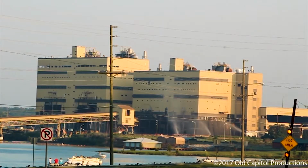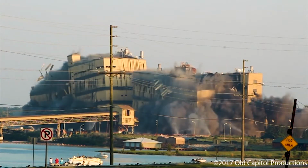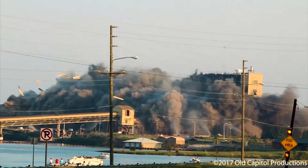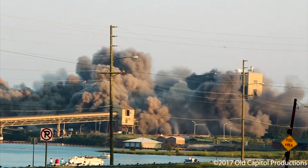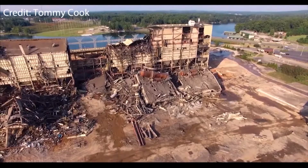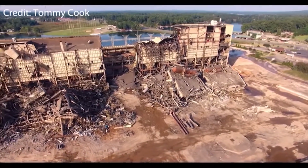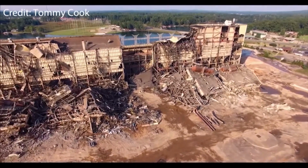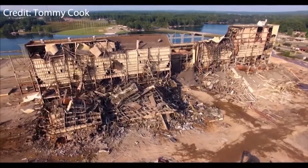Milledgeville residents got the opportunity to watch as crews began the second phase of the demolition of the Georgia Power plant on Lake Sinclair. Crews performed a controlled implosion at the Harlee Branch power plant in mid-September. Shockwaves could be heard miles away. The aftermath of the implosion is a sight to see for anyone passing by on Highway 441, whether you're leaving town or coming back. The first phase of the demolition took place last year with the demolition of the smokestack.